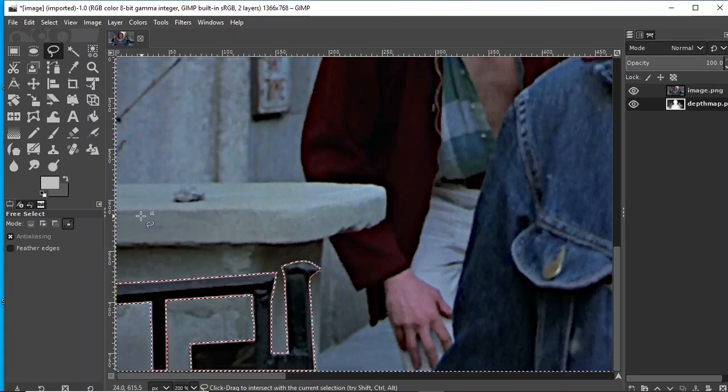I need to pick the rest of the pillar. So starting here, going here, going down here, going there. Okay.